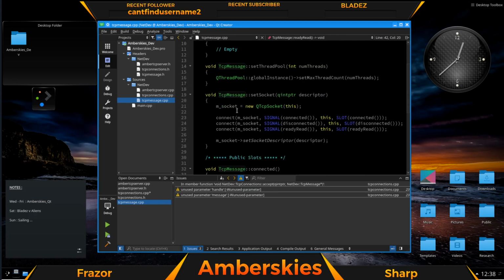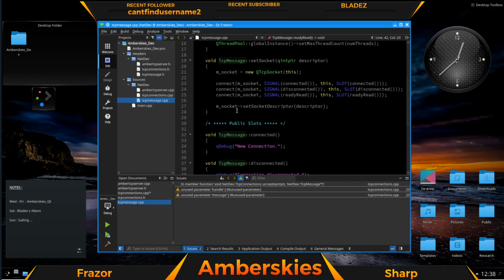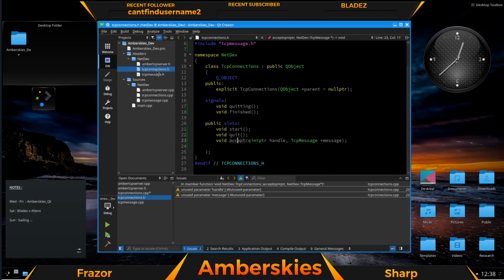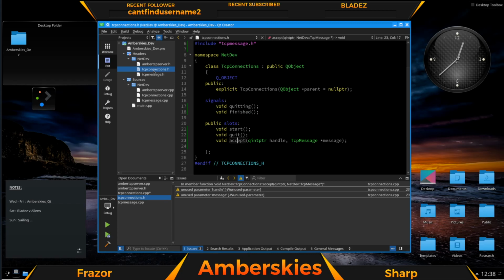This is going to be next up, and this is going to change an awful lot. I'm just wondering whether I should build the infrastructure on the connections next or do the message. Maybe I should do the connections next. Connections is separate. What we would do is have two classes. One inherits the message, one inherits the Amber TCP server, and between the two of them they will handle incoming and outgoing messages.